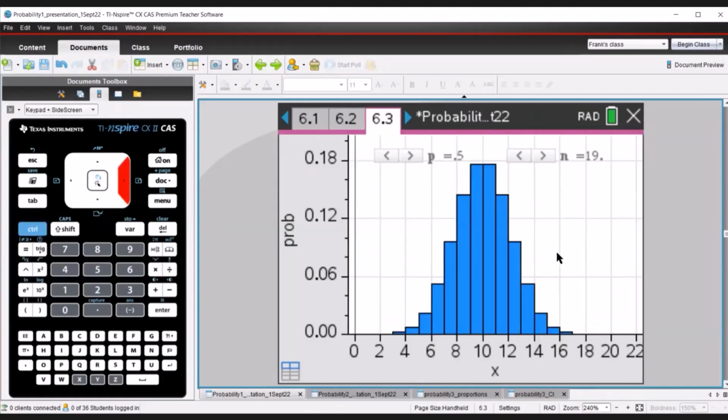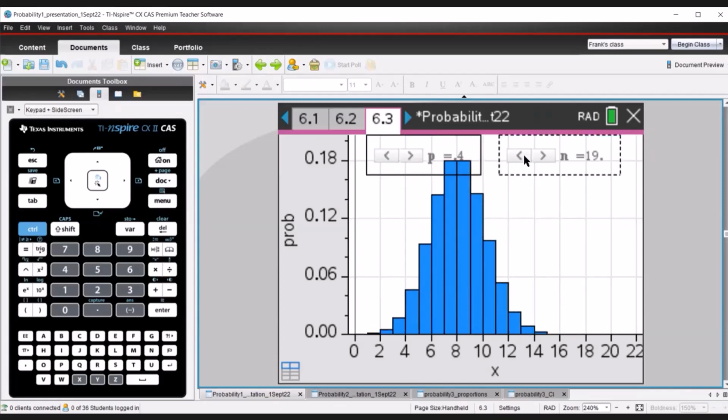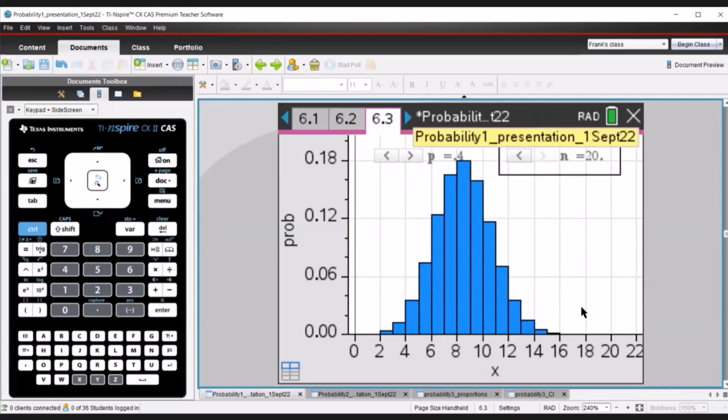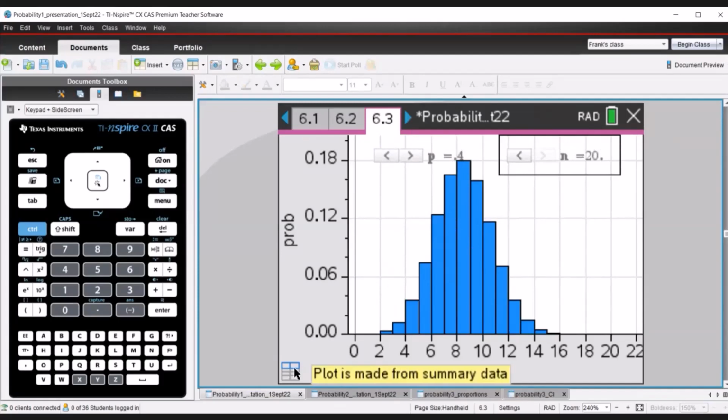So once again, you can do the same thing using the data and statistics application and get the histogram. However, in order to do this, because it came from a table, it needs to be done as summary data.